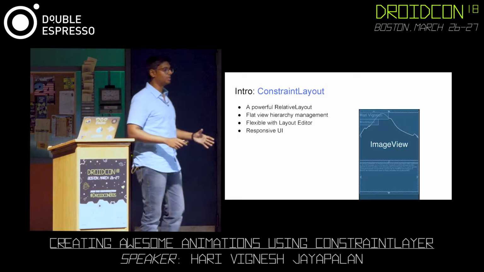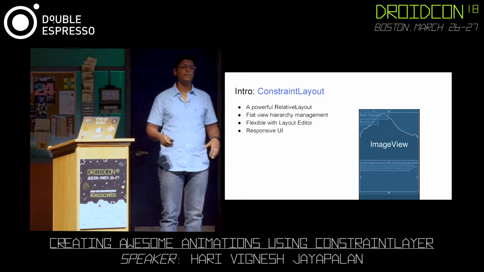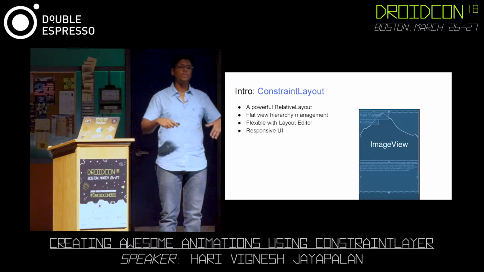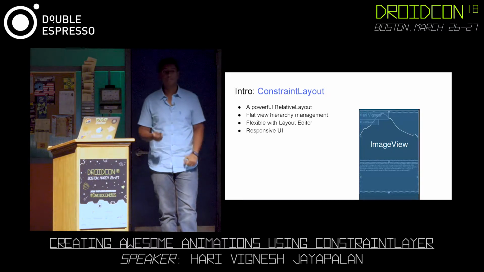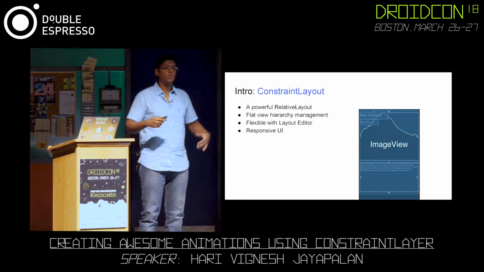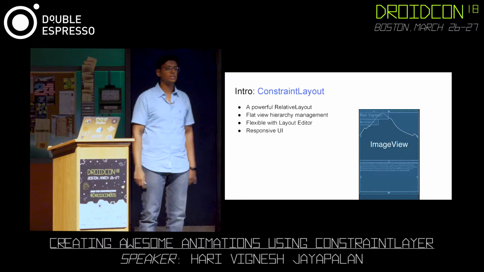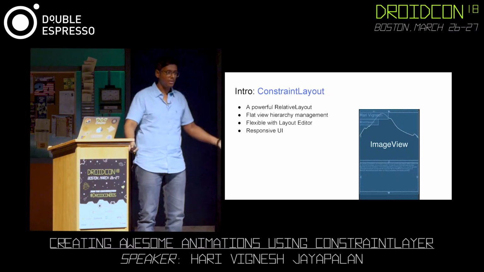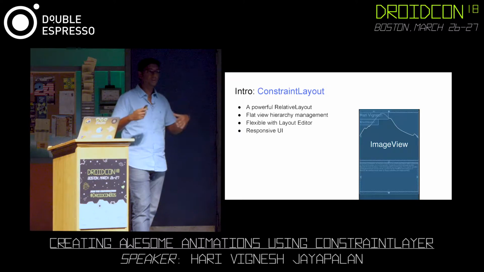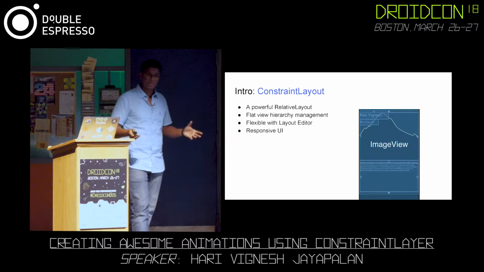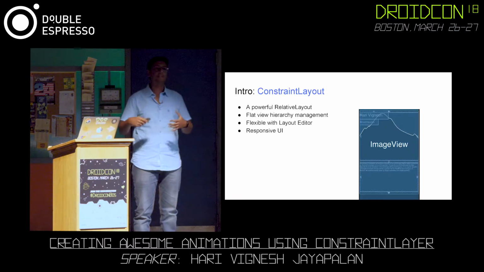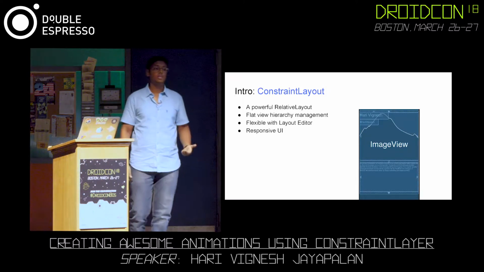ConstraintLayout, in short, you can say it's a powerful RelativeLayout, where RelativeLayout is very flexible as well as optimizable. And you can mimic any layout container's operation using ConstraintLayout. The next wonderful thing is it provides a flat view hierarchy, where, of course, the designers used to give us all the designs, and definitely the nesting will be there. You cannot avoid it for all the apps. And when you're nesting, it takes a lot of GPU rendering, and there'll be overdraw issues. ConstraintLayout can drastically reduce it to some point and make sure you'll have smooth, clean rendering of your UI. And it's flexible with the layout editor.